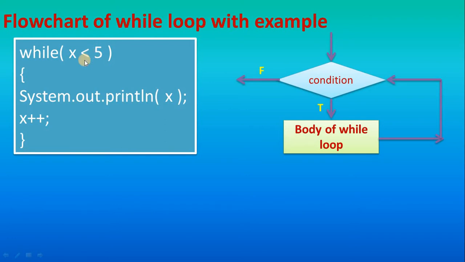Again it will check the condition. If it is true, it will run this body, and again it will check the condition after this incrementation. This process will go on continuously while the condition is true. Once the condition is false, it will exit this loop. This repetition is known as the loop, because we get many iterations depending on the condition.